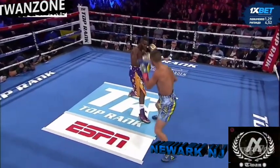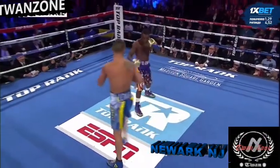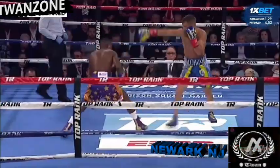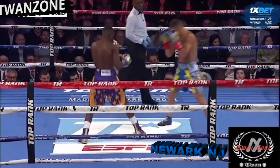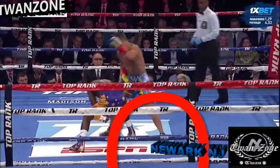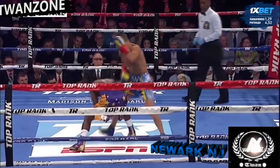Starting off the first round, Regandal and Lomachenko in a battle for lead hand dominance. Lomachenko is changing angles and ranges to see which works best for him. He comes in with a jab — remember, he has longer reach and he's a bigger man, so he can keep Regandal at distance if he wants. Regandal goes for that defensive crouch and move away that he usually goes for, and Lomachenko counters it by taking a foot to the outside and hitting him with an uppercut-like hook.